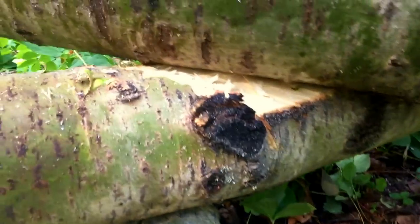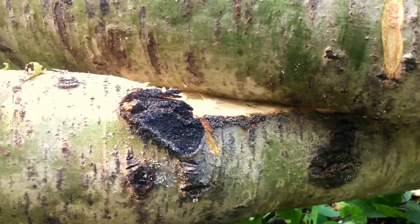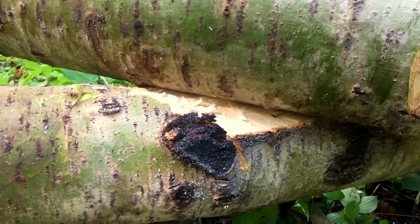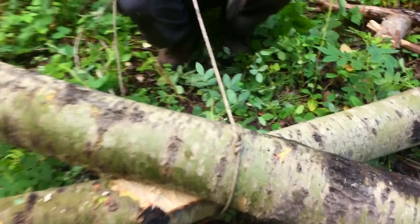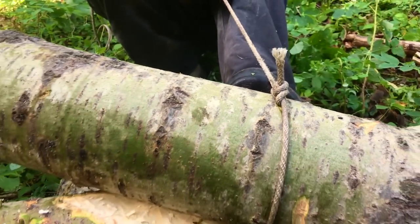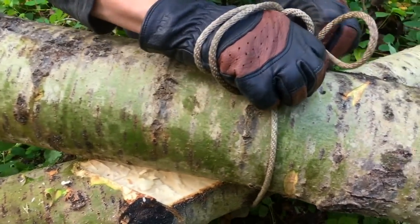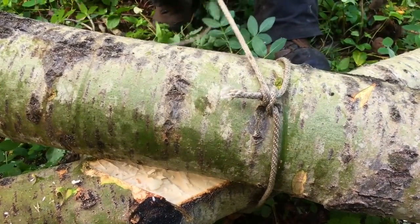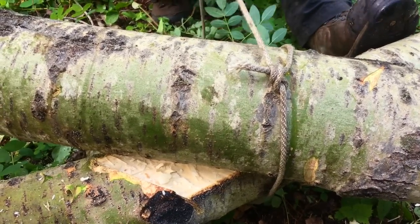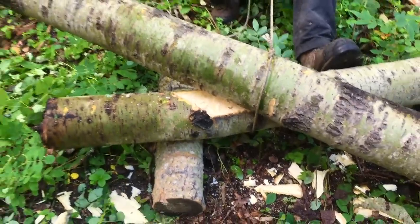So we cut two flat faces out onto the two logs. So we've got the flat faces facing each other inside the bipod there, just to give it a bit more bite together, so it's not round on round. So, the old classic Canadian jam knot, just to start again. Just to start it, yeah. Doesn't want to slide up and down though. What are you gonna do to actually cinch it off? I'm just gonna wrap it a few times and then go around just to tighten up that box. Mm-hmm. All right, cool.